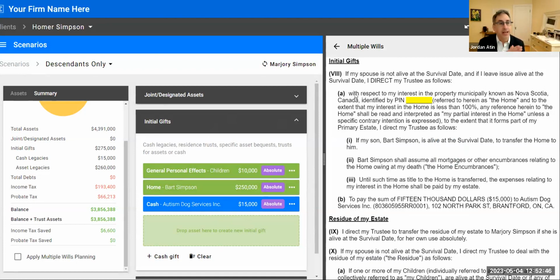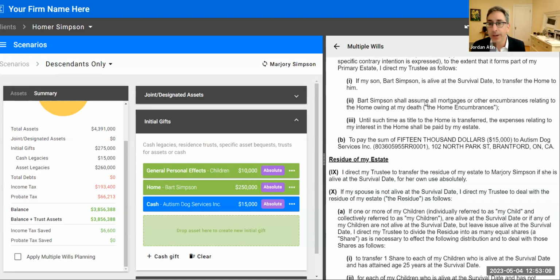But you'll see whenever you make a gift of a specific asset, think about whether that asset, you are 100% sure that it will be in one particular will or the other, or else you better put it in both. And our general rule is whenever we draft a specific asset gift, even a home, okay, that we will put it in both wills, and we'll say that if it forms part of my primary will, deal with it there. And then in the secondary will, we'll say to the extent it forms part of my secondary estate, deal with it there. Why? And this, I know we've had a law pro claim on this very issue, is if there's a disconnect between where the asset falls, it falls, for whatever reason, it falls in the secondary will, and the gift of that asset is only in the primary will, we've got a major problem.